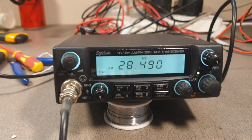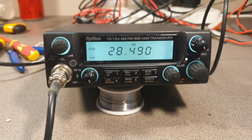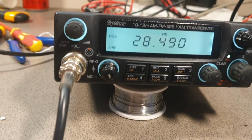Yep, okay. And just see if it makes any difference on sideband. They may change the drive level. Hello, hello, hello. Oh, very little. So that power control is not doing a heck of a lot. It changes it by about a watt or two, but no big deal.